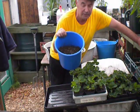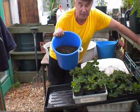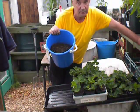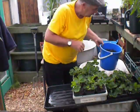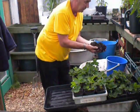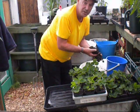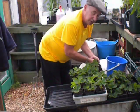The idea is just to feed them with the good compost and not make the baskets overly heavy, because in the springtime, when they're in full bloom and fully loaded with fruit, there's quite a bit of weight in it. So we'll take you through that in stages as we come nearer to September. But for the time being, there's our own pot mix, and it's a lovely mix. It's good garden soil, or you can use your own compost from the compost bins, riddle it through and take some of the not so rotten stuff out, and you can use that.